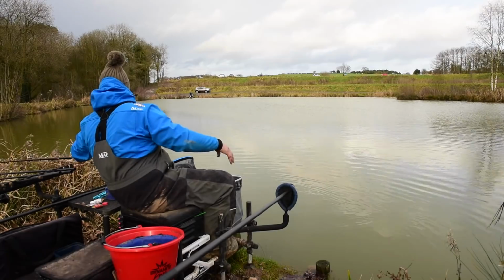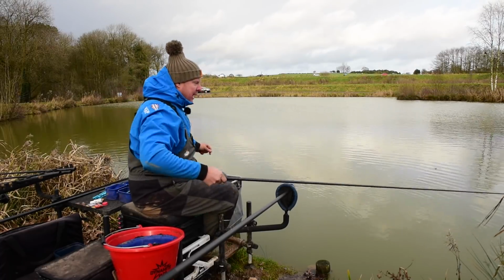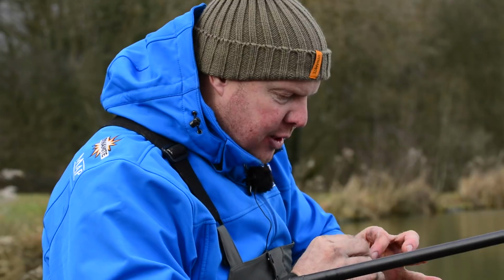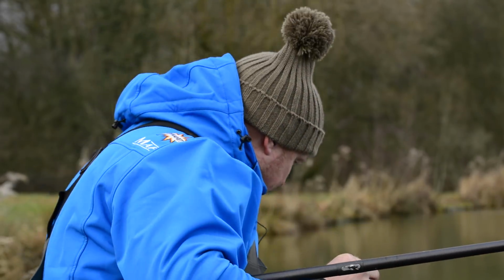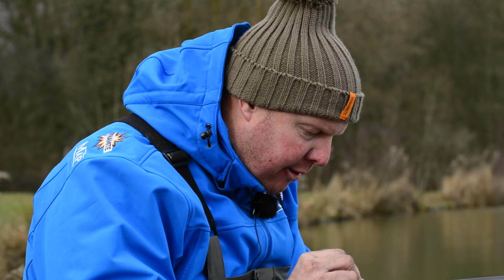And it just gives the fish confidence when they start coming in. As long as you don't put balls and balls of groundbait in over the top of them, the fish will just quite happily settle on it. But I'm convinced that loose feeding casters really does make a big difference.